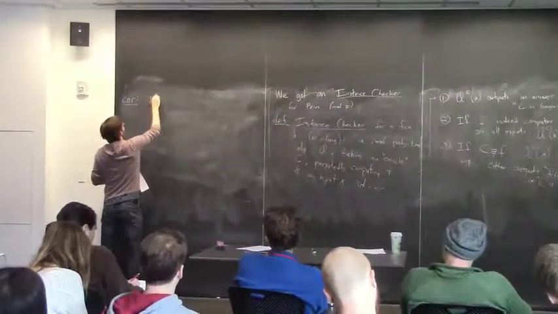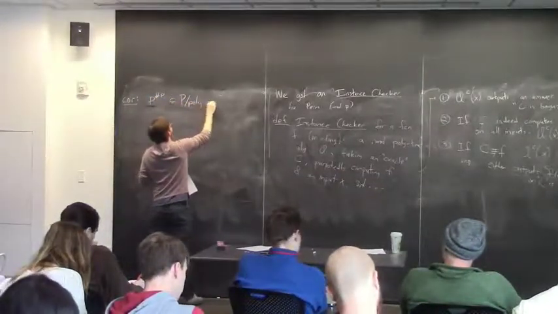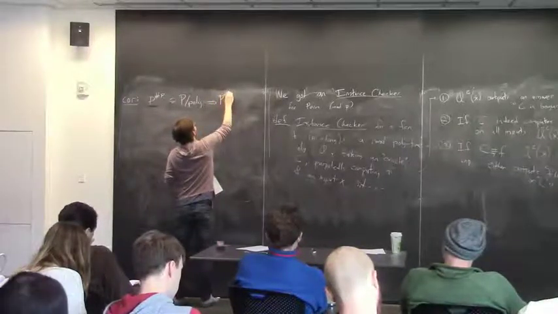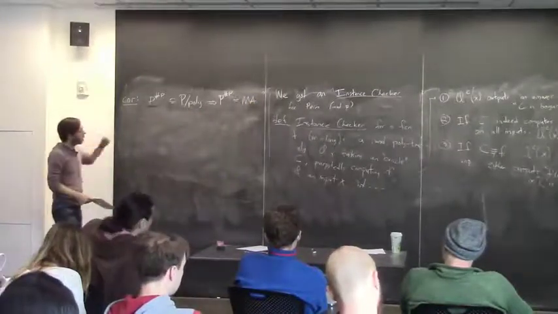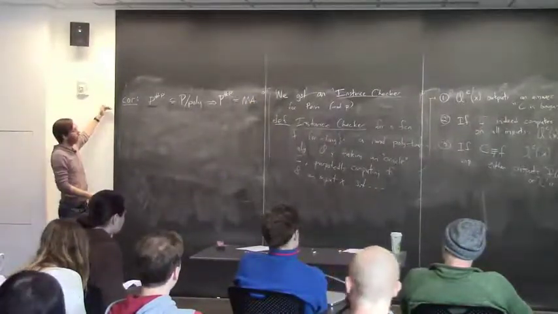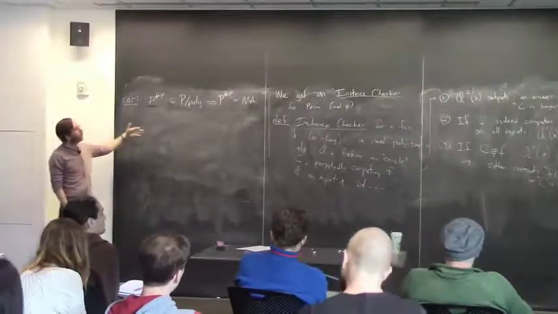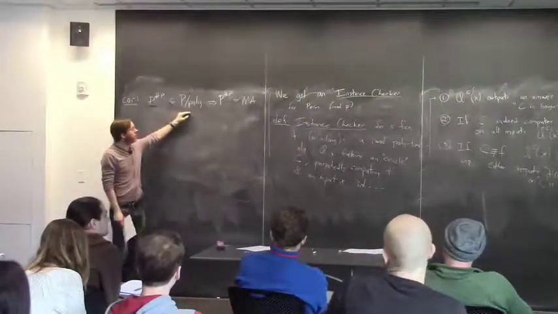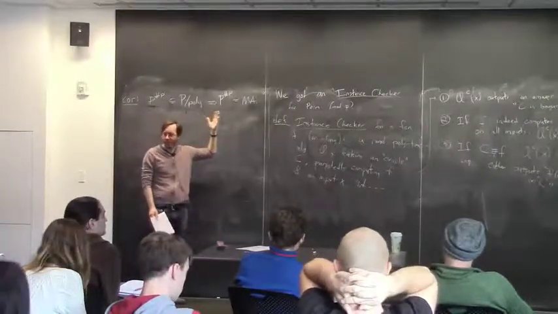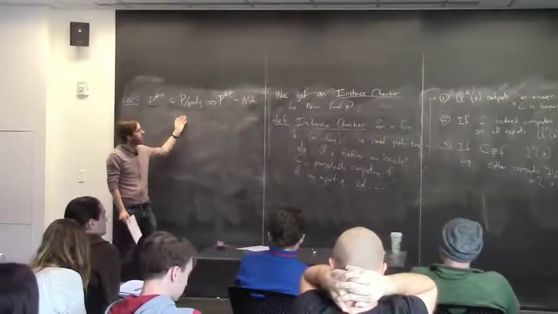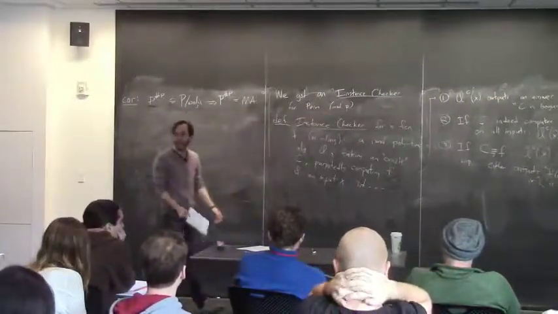If P to the sharp P has polynomial sized circuits, then P to the sharp P equals MA. Actually, I just erased it, but I told you, and we'll eventually see it, that TQBF, the P-space complete language, also has a checker. And so a corollary of that is that if P-space has polynomial sized circuits, then P-space equals MA. That's a theorem variant you've seen a couple of times, but it's a better version because you collapse P-space down to an even smaller class, MA, than you got previously.